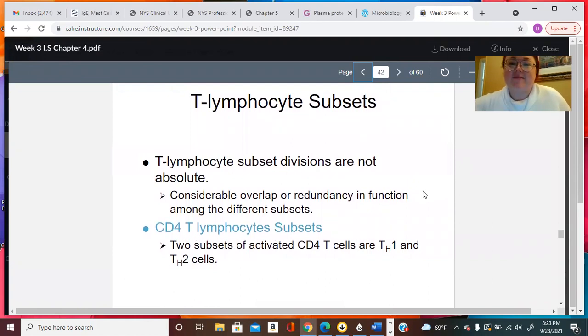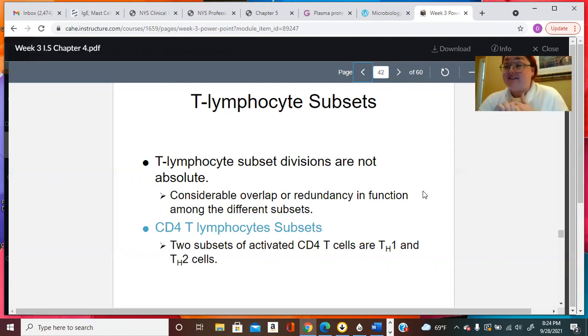All right, so T lymph subsets. I mentioned this before, but what we're introducing here is this idea of T helper cells having multiple types. Before this moment, it's always been CD4s are T helper cells and CD8s are cytotoxic T cells, and that's fine. What you need to know is that T helper cells, so CD4 cells, have different differentiation paths as well. They can further differentiate into a certain type of helper cell, and there's a couple different types.